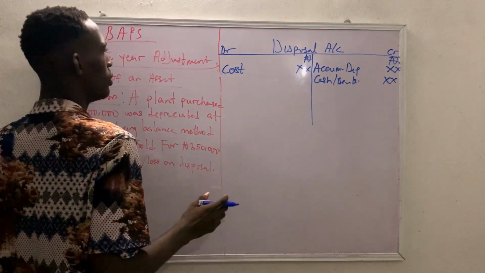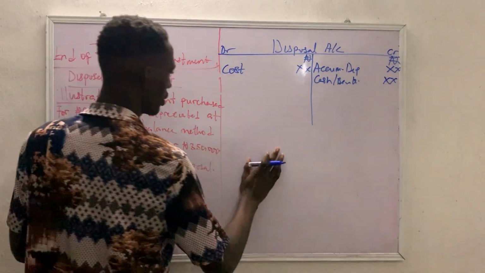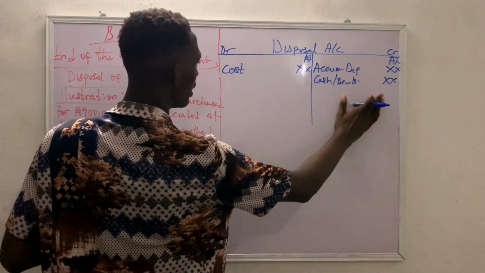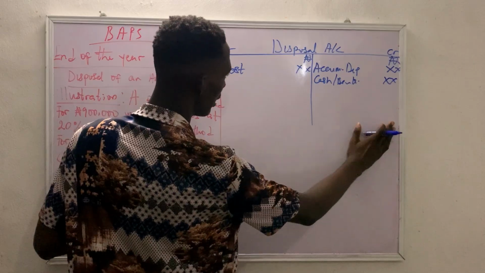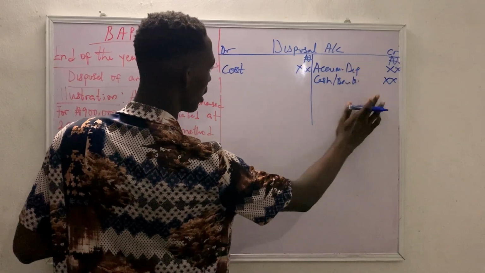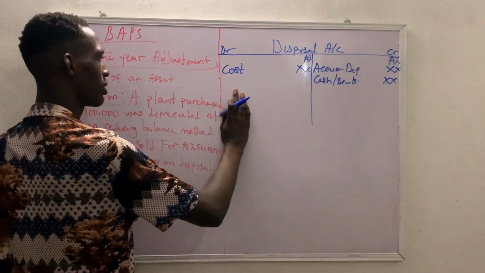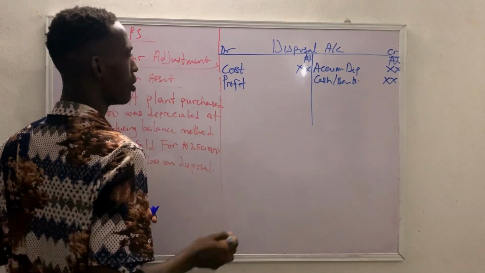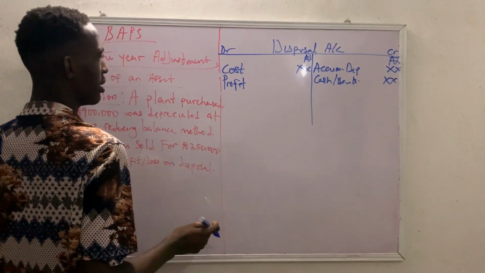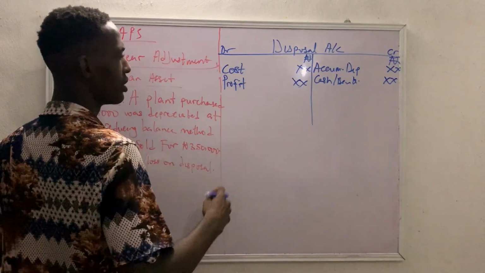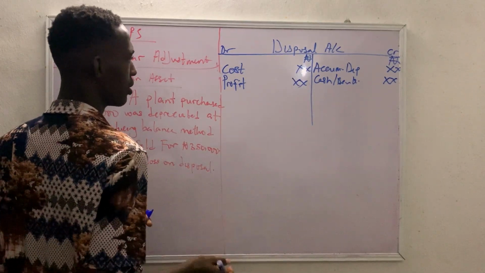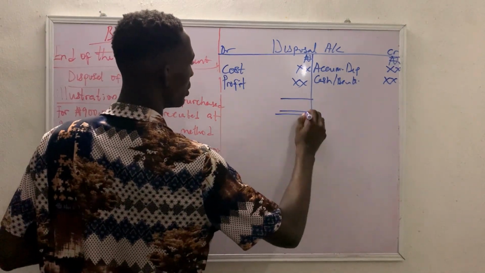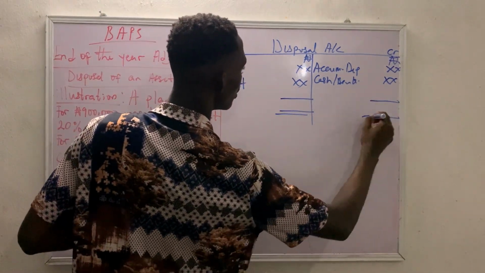Then how do we know whether we make a profit or loss on the disposal? So by the end of the day, if what we calculated on our credit side, that is our accumulated depreciation and our cash, if it is greater than our cost, then we make what? We made a profit on it. You understand? But if it is otherwise, then it is a loss. So you can quickly screenshot this in order to make our class very efficient.